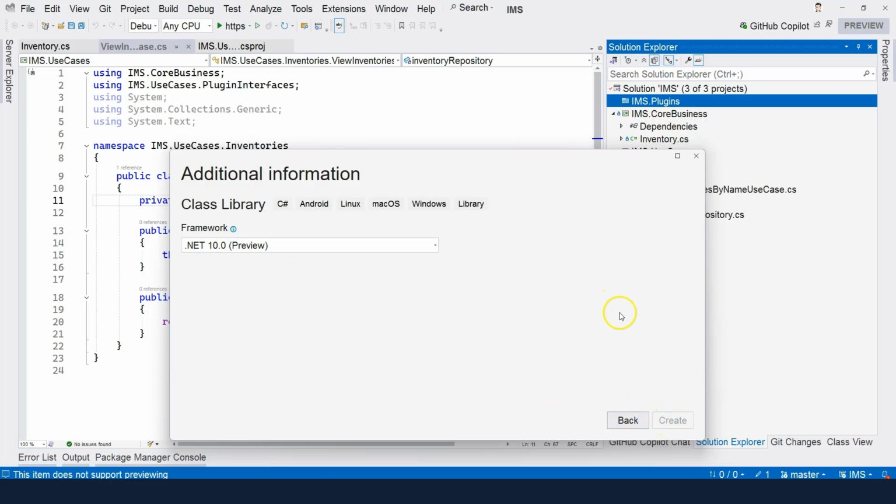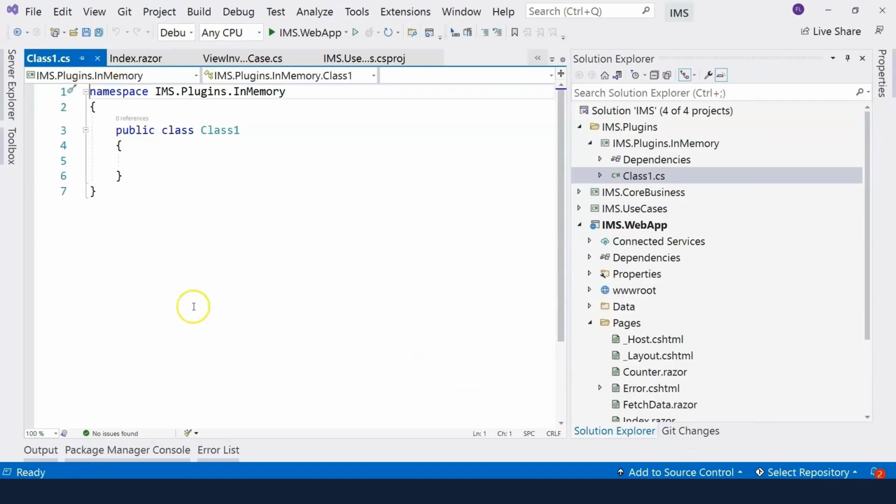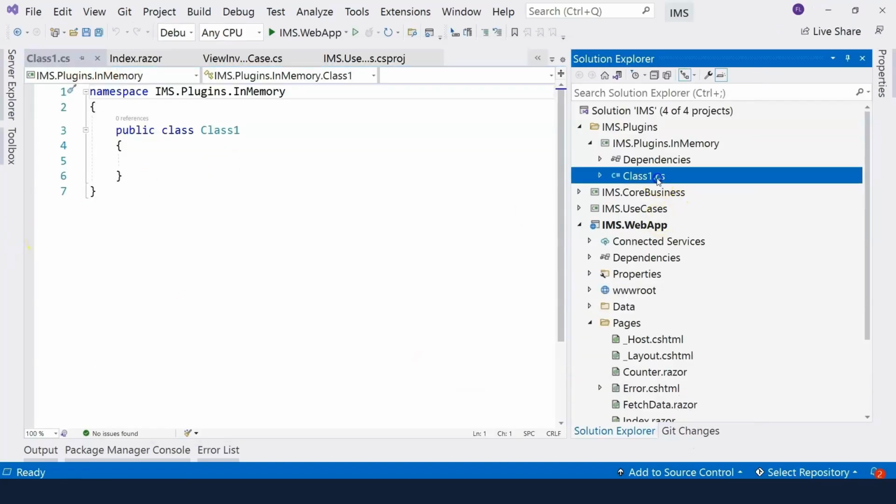Click on create. Another benefit of creating an in-memory plugin is that you can use it for testing to facilitate your test cases, so that you can have a fixed set of data to test with, so that your data does not change. Because if you use a database, the data in the database will change over time, which will make your test cases fail. But if you use an in-memory database that has a fixed set of data to start with, you will always have the same data to work with.